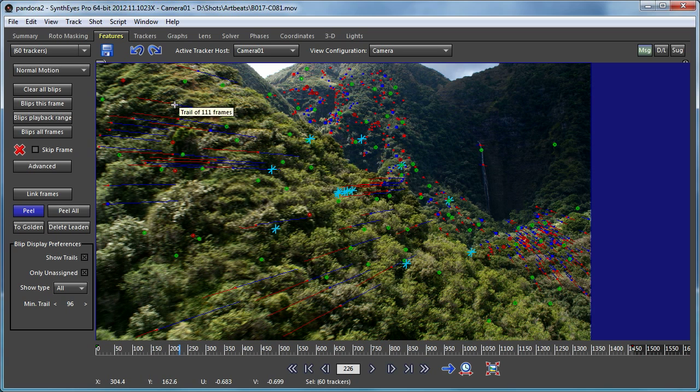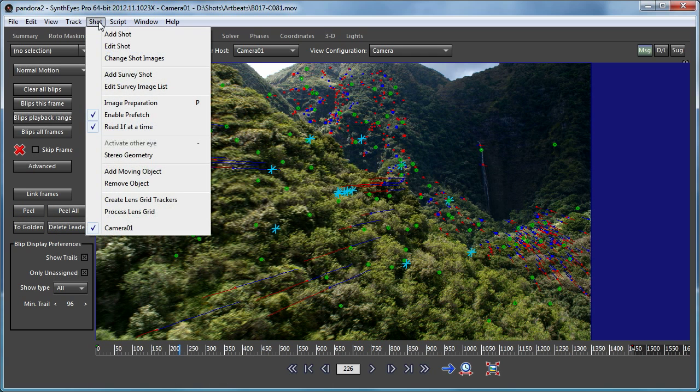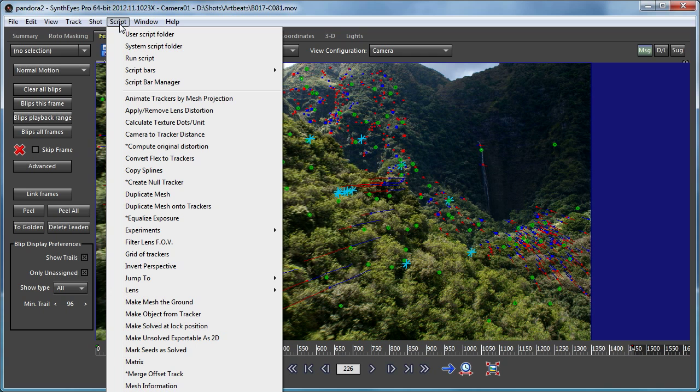So we'll just peel a couple more things that are right along this edge. So now if I go to the scripts here, it's not going to be visible because it's way down at the bottom.